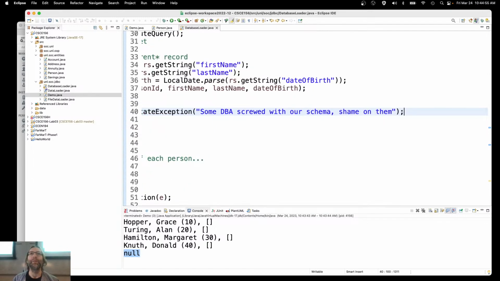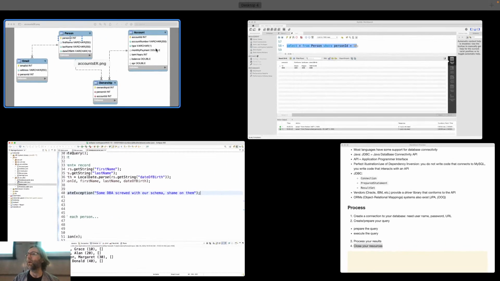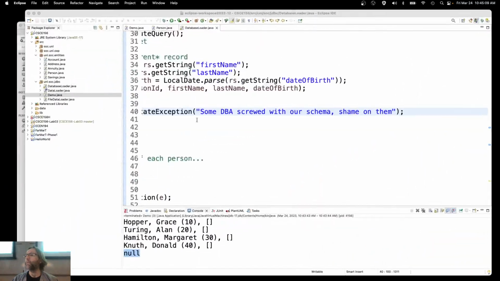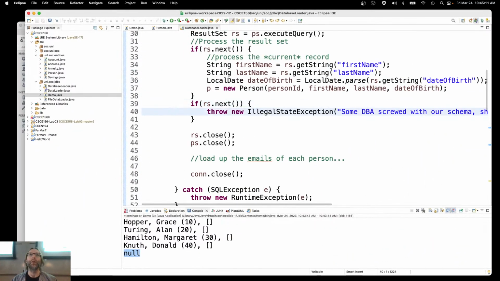Because that can't happen. The way that we designed this database, remember, how did we design this database? We made this into a primary key, integer, not null, auto increment. It is unique. There is not going to be 2 people with that person ID. So if this ever happens, then somebody screwed up somewhere. That wasn't us. So you can be defensive about it and say something, since it's all your project, you did screw up, because you designed the database. Oops, sorry, screwed that up.